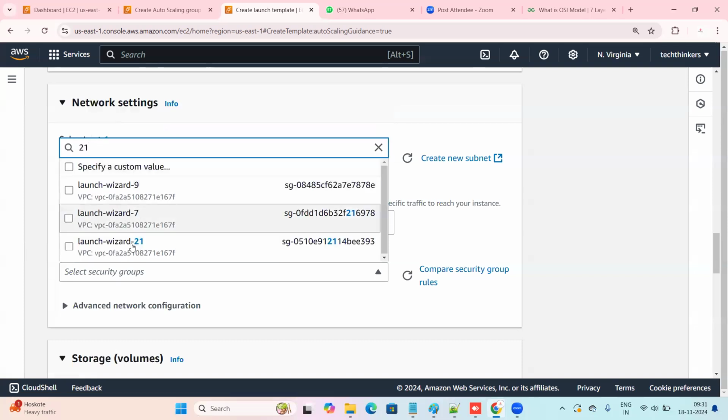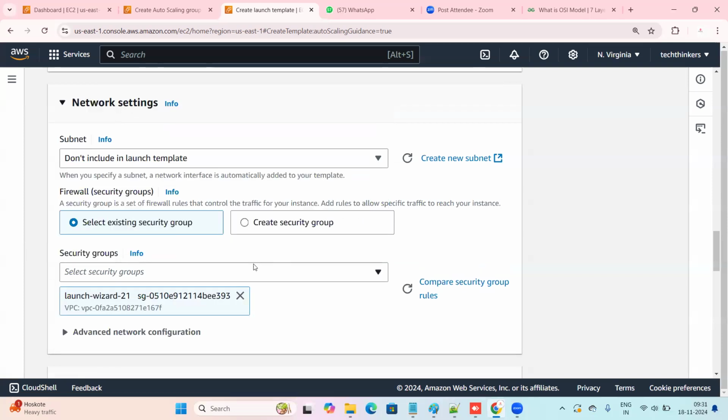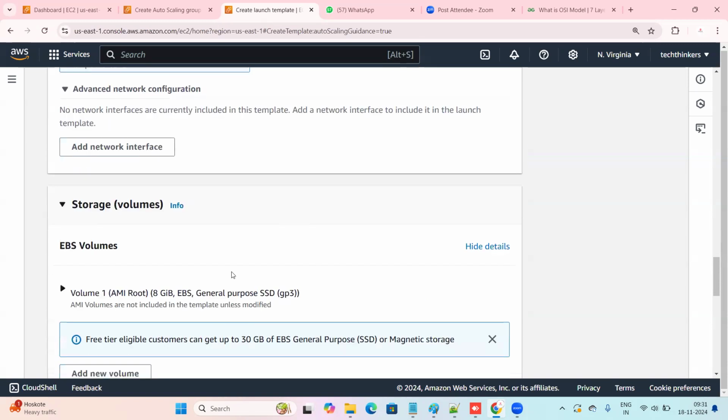What are the things that I have enabled under this security group? I will show you. We have enabled the SSH port as well as the HTTP port, all traffic, I think. We are going for Launch Wizard 21. This is the security group I'm choosing. It is not mandatory that you go for this particular security group. You can create a new one also. That's fine. I'm going for the next one.